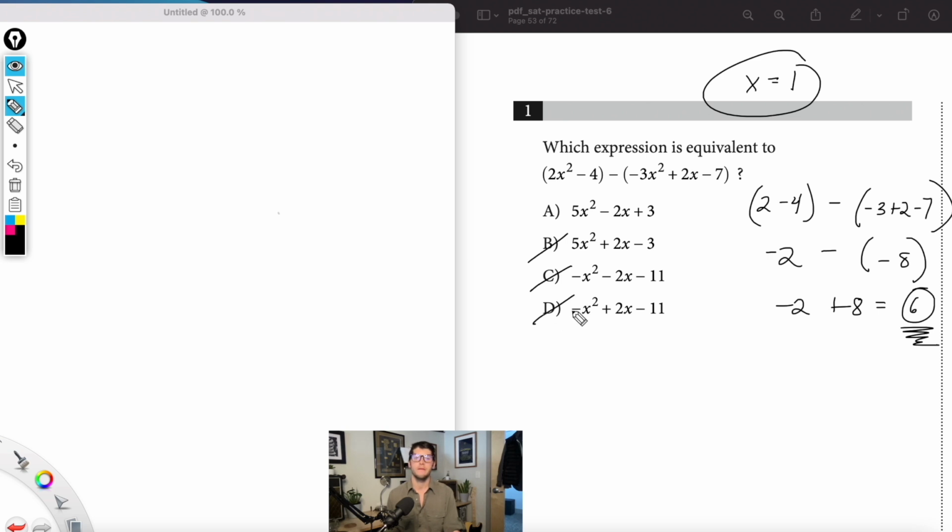So, on questions where the math would be kind of difficult or at least a lot of work, I am going to use the easiest numbers I can think of to make my work make sense. I literally could have tried x is 0 here, and I think that would have been enough to get answer choice A, right? If x is 0, then what we have is minus 4, and then this is going to be negative 7, which is positive 7, looking for positive 3A. So that would have worked as well.